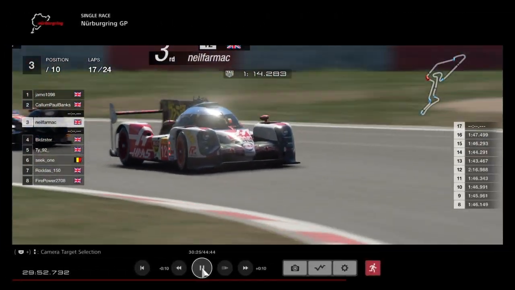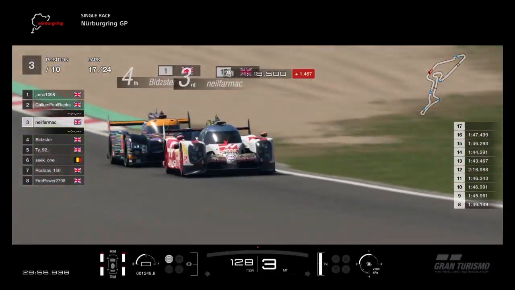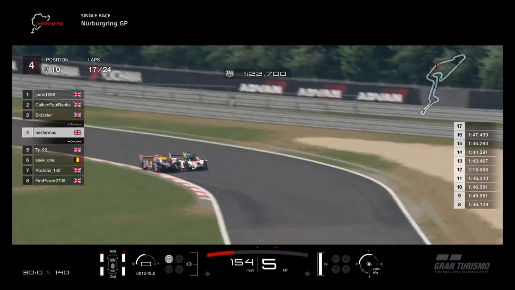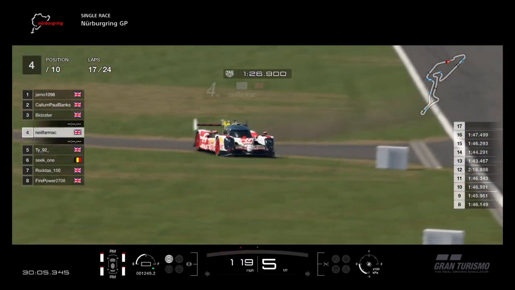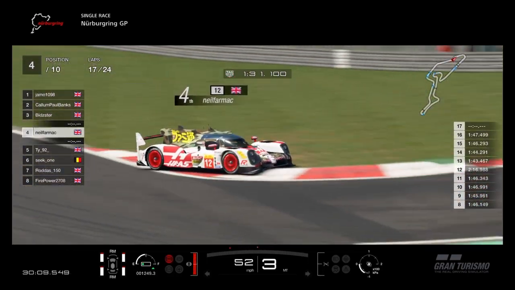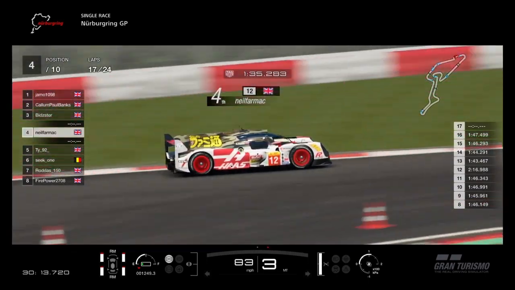Okay, here's a replay of what happened to Bidzster and Neil on lap 17 on the back straight, going down the hill. We go down the hill watching Neil Farmack. Bidzster pulls out to overtake, and then Neil comes across his line. Bidzster goes up on the curb because he didn't really have much room. It's a question of whether he should have gone for it, but Neil makes a big mistake, and then Bidzster gentlemanly lets him back through. We'll get another angle on that as well.